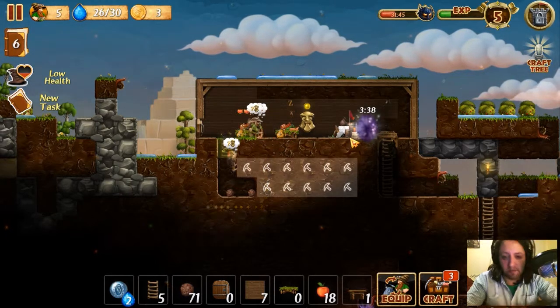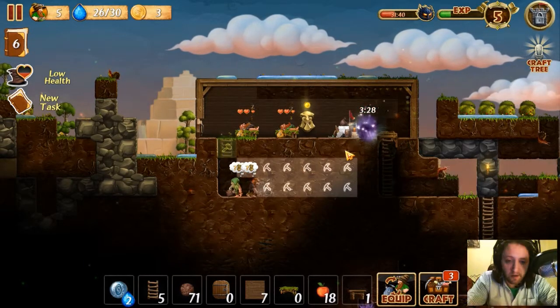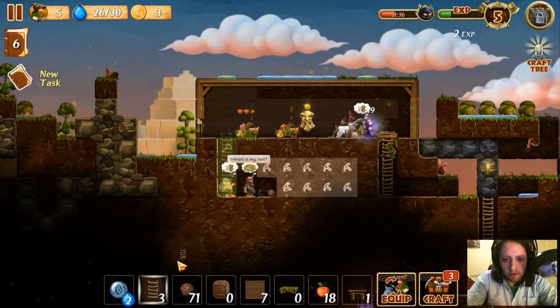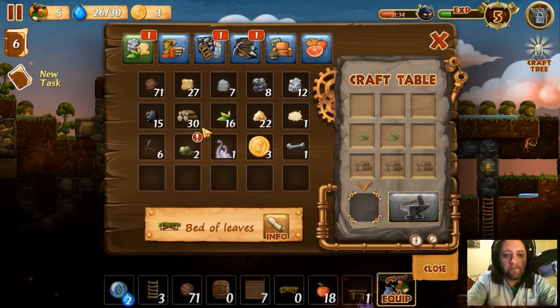Right, we need to get some more beds built, so we're just going to do this little room here and get some more beds and the table down, and that should be much better. Where's my bed? I know, you need a bed, do you? Well, I will craft some ready for you, matey. Leaves, and some wood.